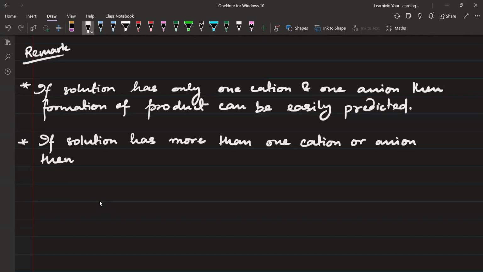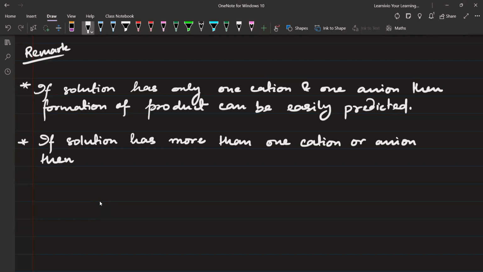then see what will happen to the anion. If you are having two anions, then which will get oxidized? The one which has higher oxidation potential. And if you have two cations, then which will get reduced? The one which has high reduction potential. Simple. ठीक है, तो जिसका ऑक्सीडेशन पोटेंशियल ज्यादा, that will be preferred while the reaction happens.